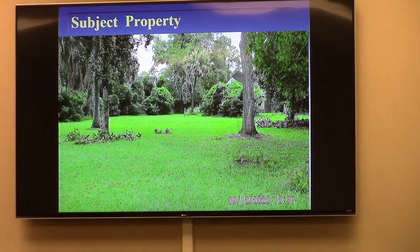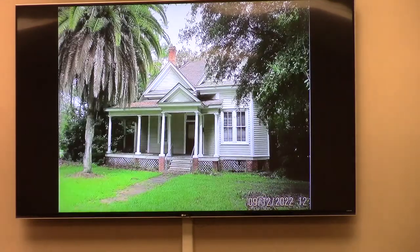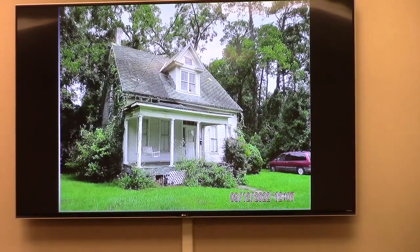Subject property photographs. This is the view from West Cranford, looking southward into the interior — vacant land. You see the back sides of those two existing houses that face Alden. This is one of the houses closest to Oak Street, and this is the next one farther to the east. Remember, these are on portions of the property not subject to rezoning — the plan is to keep these buildings as they are.